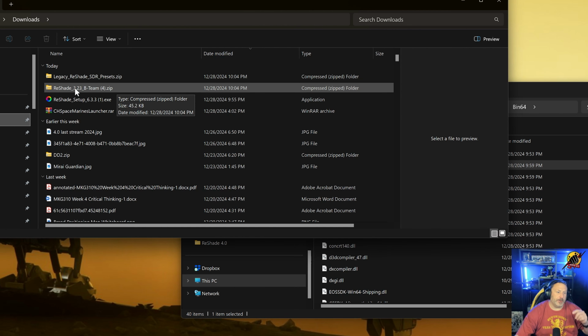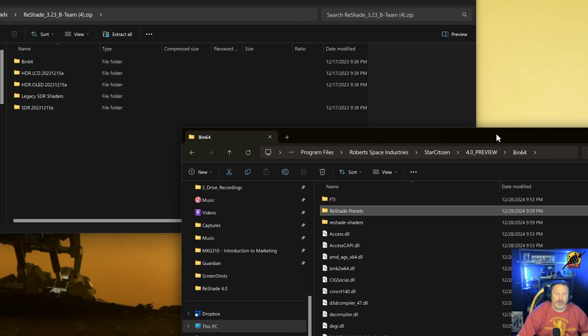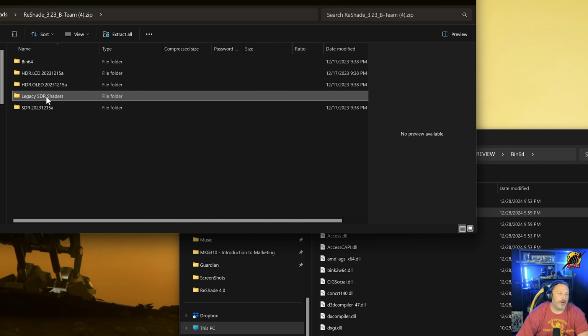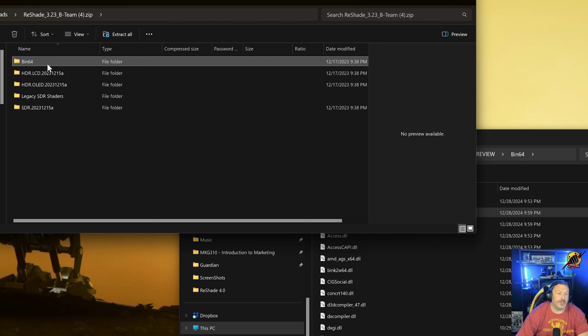So the first thing I'm going to do is go into ReShade 3.23. That'll probably be renamed ReShade 4.0 when you do this. But double click in here. So you can see all of the presets are in here. The SDR presets are in here, the legacy SDR shaders, the HDR OLED ones, the HDR LCD ones, and Bin64 has stuff in it too.